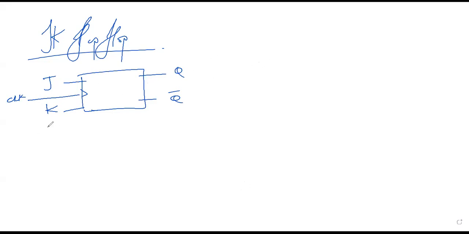We have an interesting additional feature called the toggle, from the RS flip-flop. We now have the toggle: J is equal to K is equal to 1. Everything else remains the same. J equal to 0 is the same as S equal to 0. Reset, set, memory state, and an additional toggle state. Everything else remains the same.